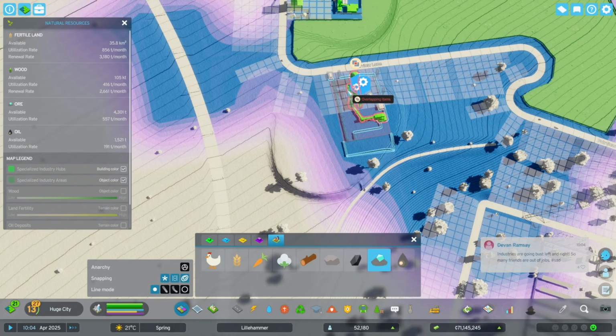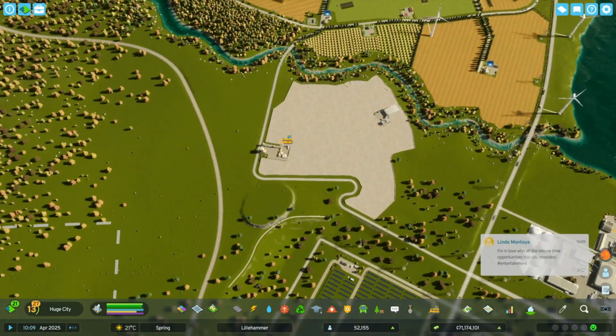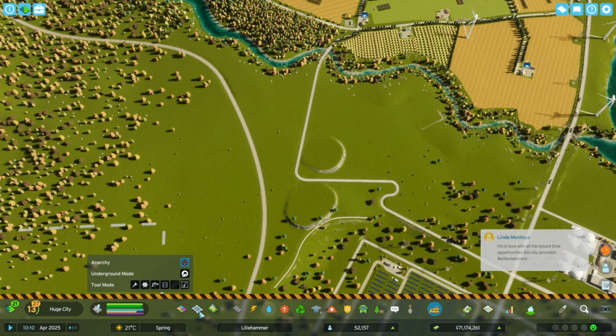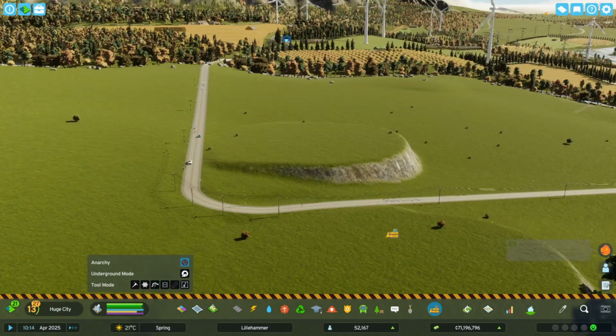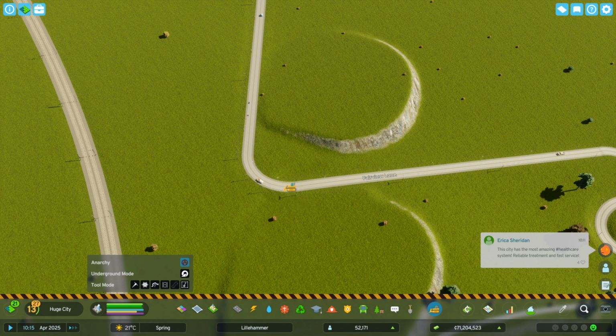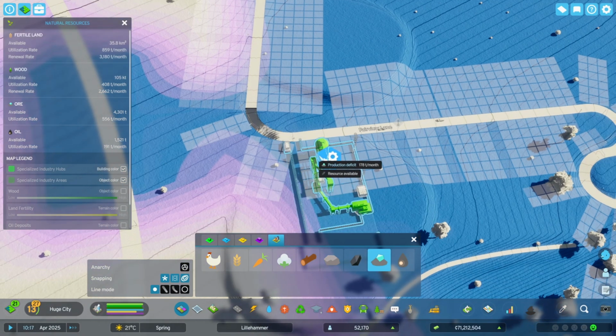Apparently something's overlapping. What is overlapping? To my eyes it's fine, but I maybe anarchied this in and broke something, so let's try that again. Oh, it's the power line. I totally deleted that other one for nothing. Okay, you know what, rather than anarchy in the ore mining area, we'll just try to anarchy in the power lines after.